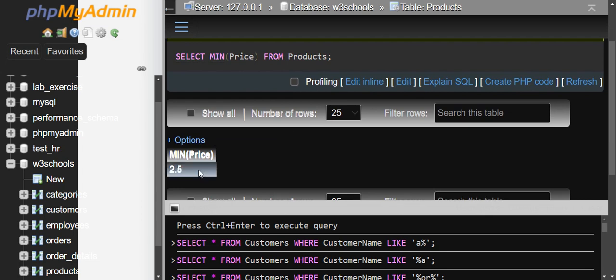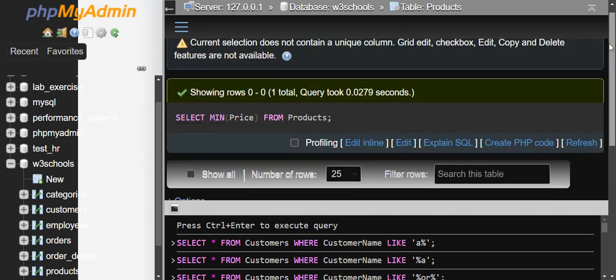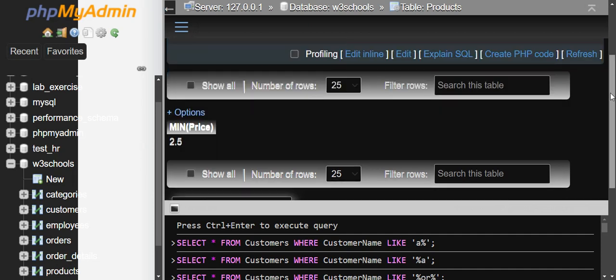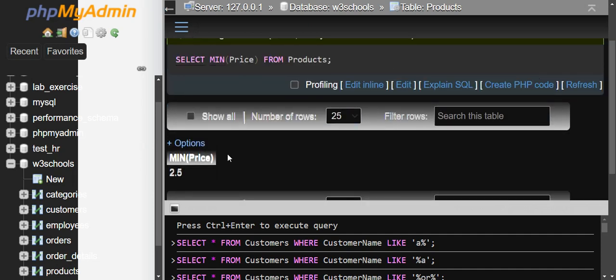Kindly pay attention to the arrow that I'm pointing at. As you can notice, there's a warning here: the column selection does not contain a unique column. Anyway, the query's result will first specify the name of the column.